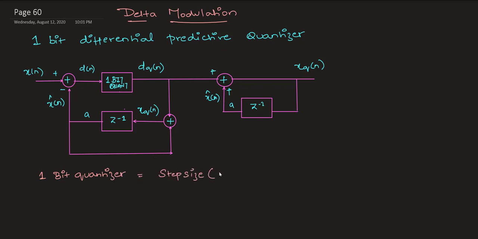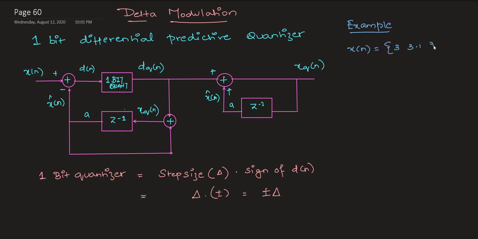So it's very identical. So here, since it's a quantizer, it must have a step size, because quantizers produce staircase waveforms from your sinusoids. We are very aware of that. So you take the step size of delta, and then the 1-bit quantizer comes up with the sign of d of n. If your d of n is positive, then your quantizer is going to take plus delta, and if it is negative, it's going to take minus delta.